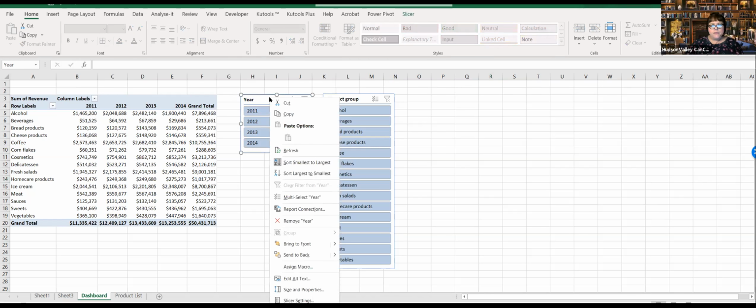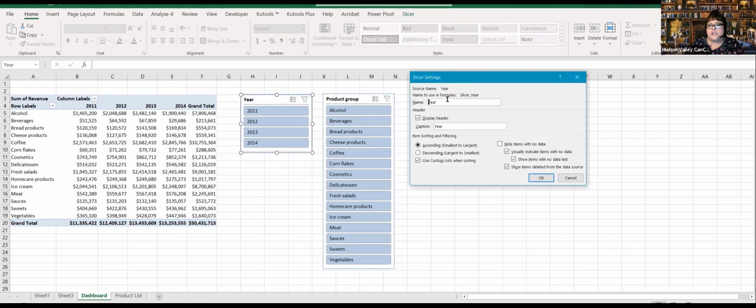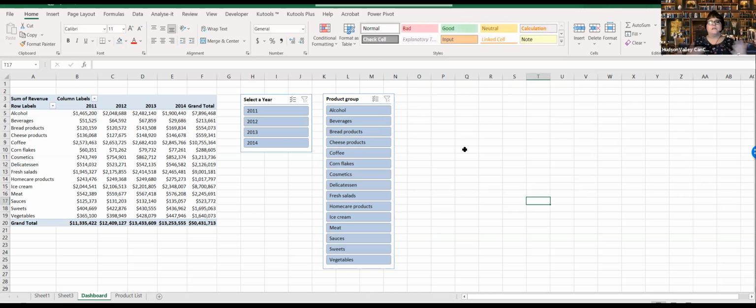We can right click on the pivot table and go down to the slicer settings and make changes to things like the title. Let's say they don't like the title. Maybe they want it to say select a year, which seems kind of picayune, but let's say that's what they want. You put that in there, right? Select a year. And actually I did the wrong one. I'm sorry, my bad. We want it down here in the caption. I did the actual name, which is a no. So select a year. And maybe they say that that's more conducive for the folks that are going to be using the dashboard, right? That's something you can do.